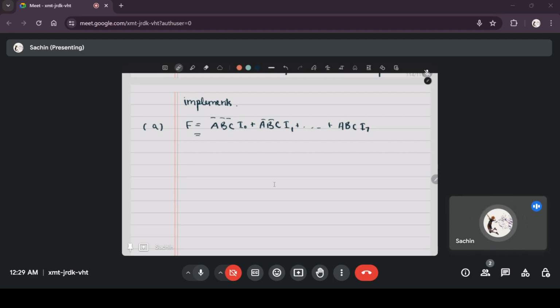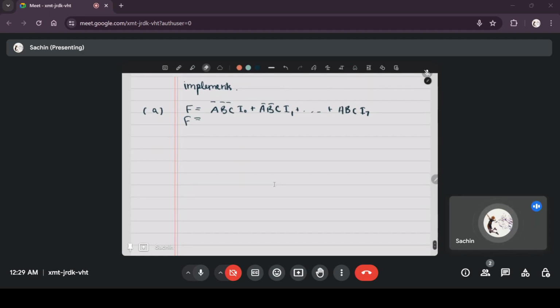If you substitute the values for I0 to I7, A'B'C' goes to 0 since I0 is 0, A'BC' is ANDed with 0 and ABC is ANDed with 0. So those terms won't show up.